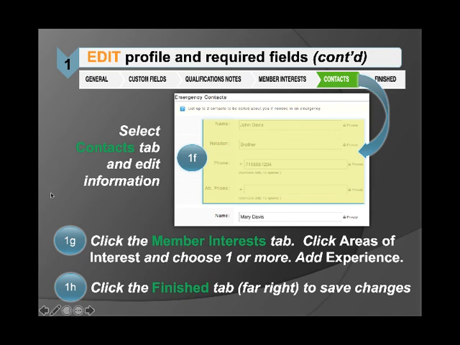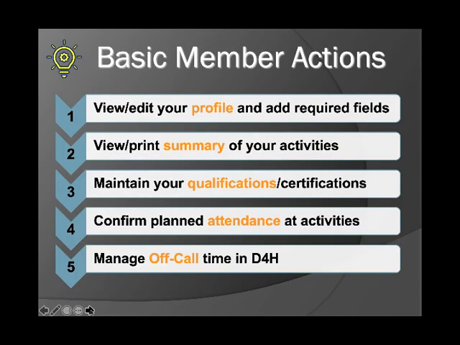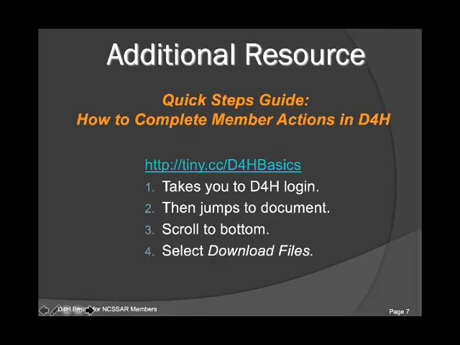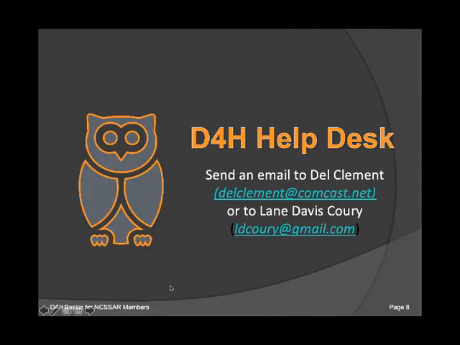Okay, so I took you to D4H to show you how to perform these steps. Hopefully that's clear. And now we will consider this module 1 complete. In the next module, we'll go back and we'll look at how you can print information about your activities. Remember, there is a written guide that goes along with this series of modules on using D4H. And if you need help, let one of us know.